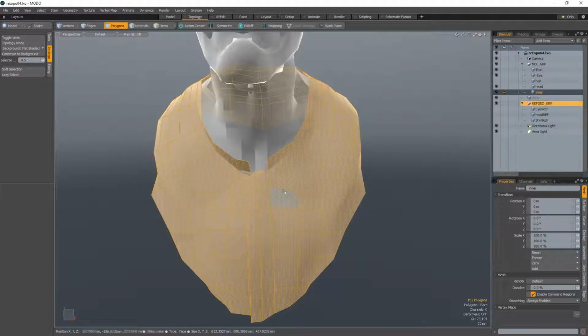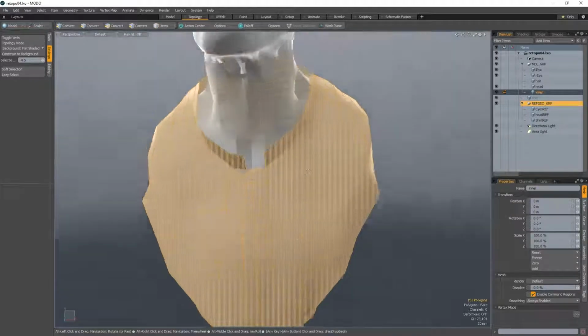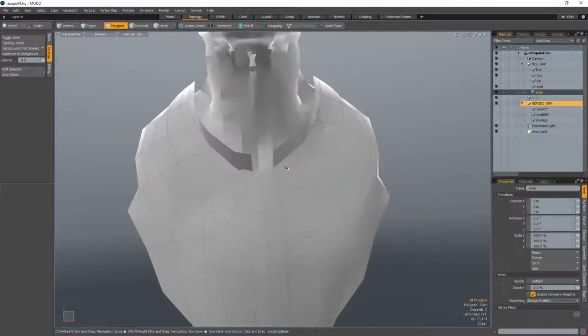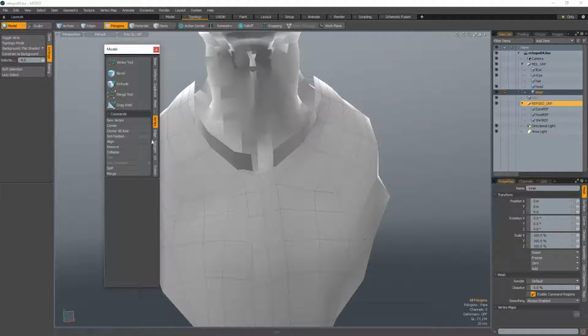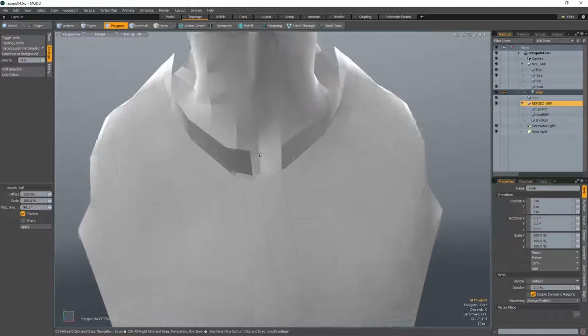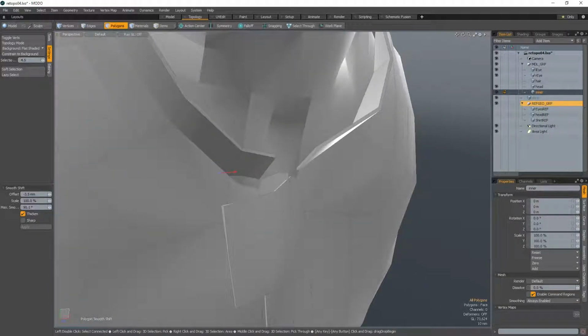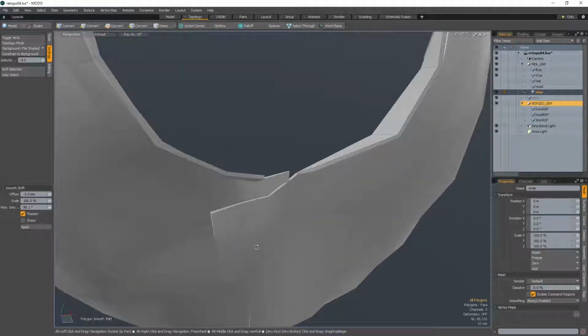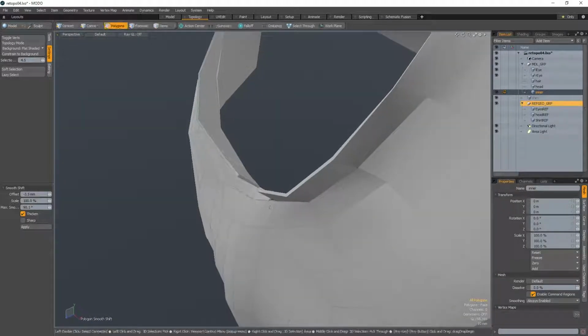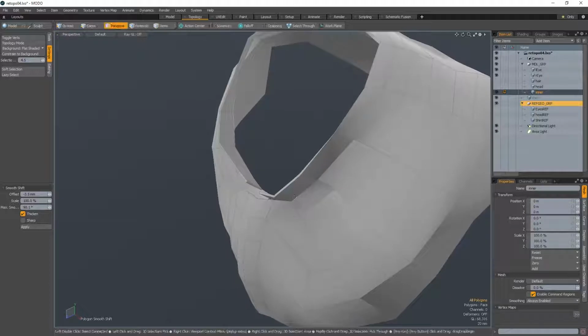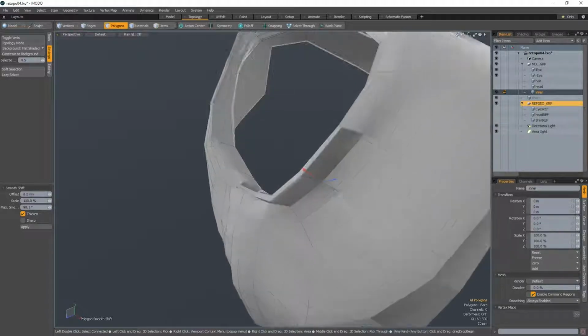So we're just going to select it, or we don't have to, because as we established before, if nothing is selected, everything is selected. And then we're going to hit F2, polygons, I believe it is, and we have the tool called thicken. I mapped this to Shift T because you use thicken a lot. So we simply just hit thicken, and then we get this little manipulator here. I'm going to hide the head just so we can see exactly what's going on. And this is an annoying thing about Modo again.